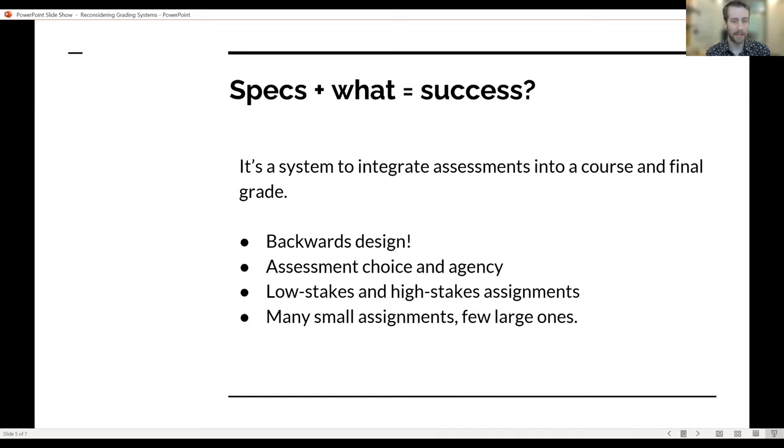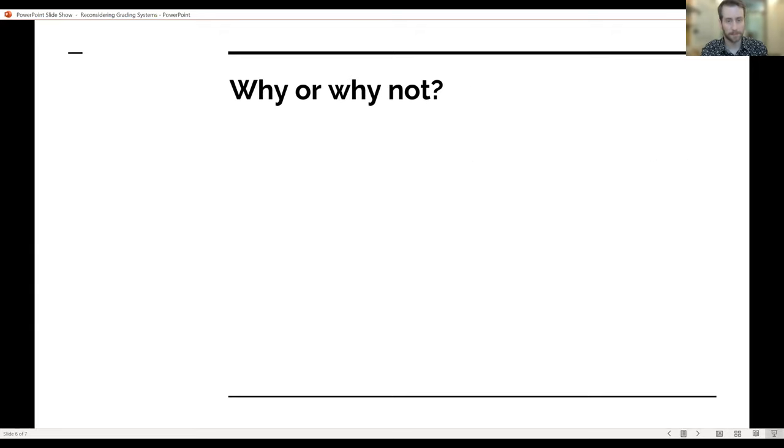It works with low stakes and high stakes assessments. You could have, you know, complete 105 journals, four a day. Sure, whatever. It totally works. The grades are calculated in the same way. If you only have four types of assignments, great, that works fine too. Even if you have one type of assignment, if you have multiple versions of the same assignment, then that also works with specs grading. It doesn't really matter how many assignments you have. Specs can work.